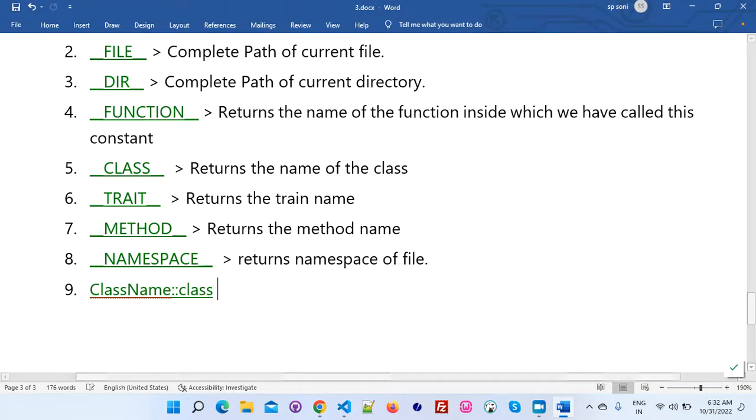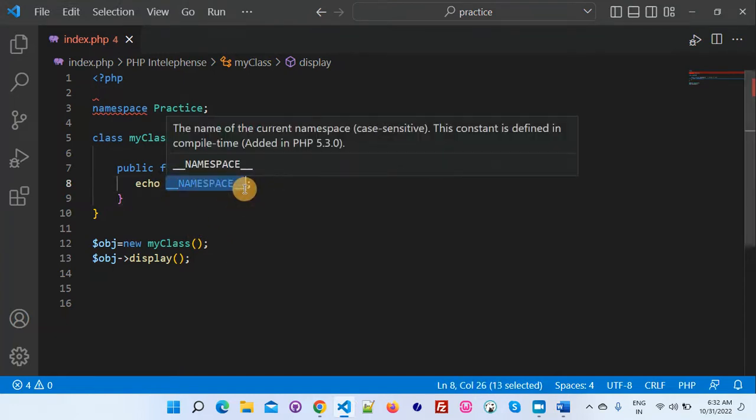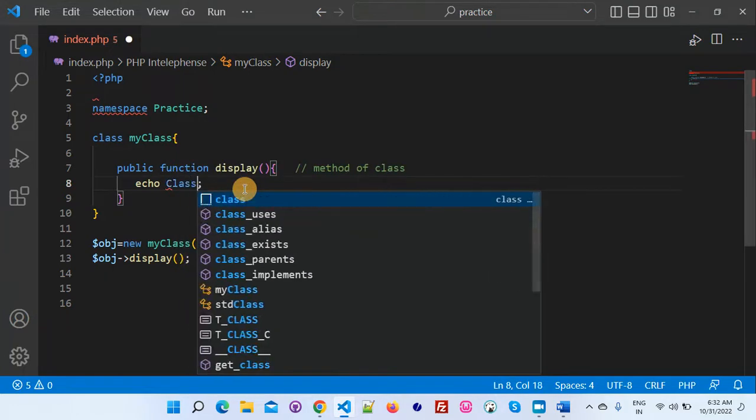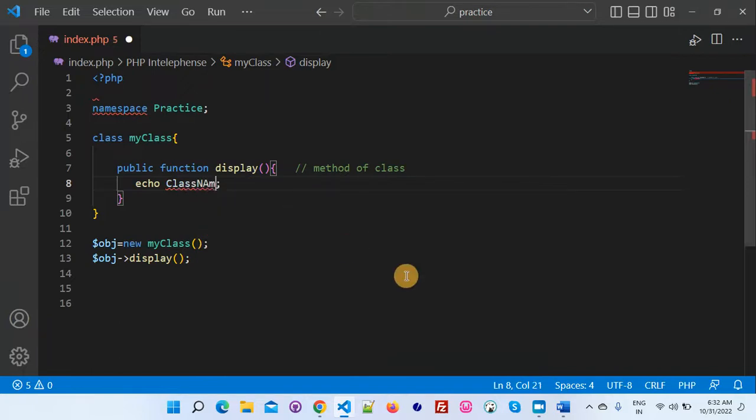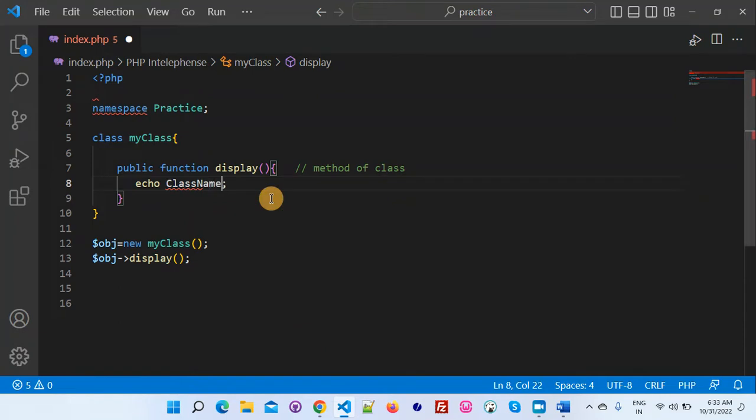And the next one is the name of the class. It returns the name of the class. I'm going to show you. Class name, sorry, it is class name, class.